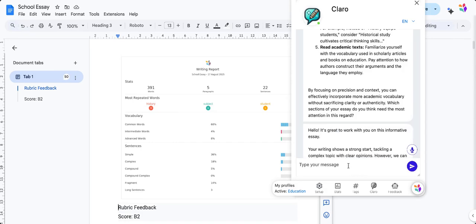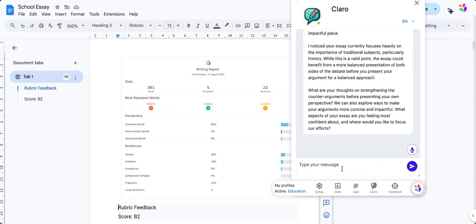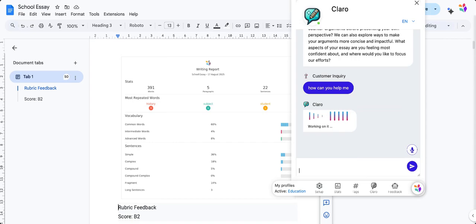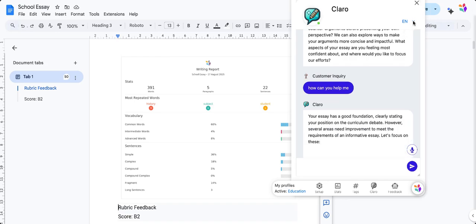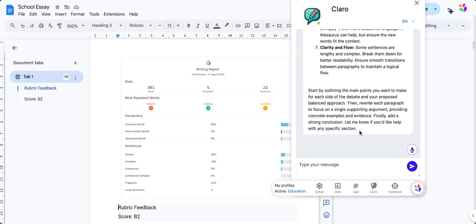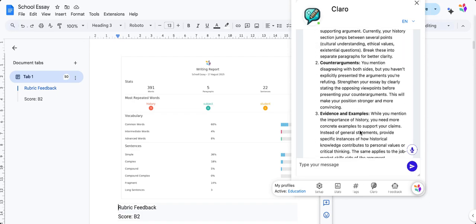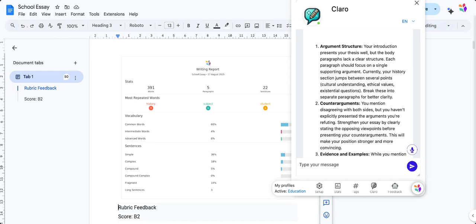Students have this essay coach, which basically understands what the topic is, what grade they're at, what rubrics we're using, and the standards that we're assessing against. It understands all of that. So when someone says, "How can you help me?" it won't write anything for them. It will only ever give really good advice, and it can be done in multiple languages as well, so students can choose their native language. Now you'll find, and you should give this a try, that Claro is really quite precise around how this essay could be improved.